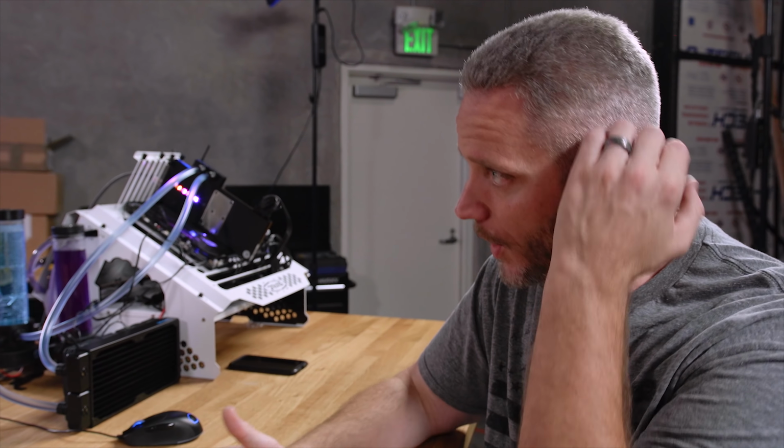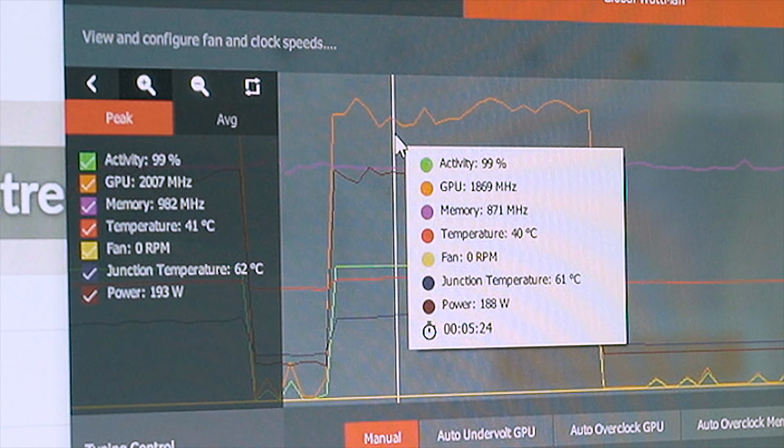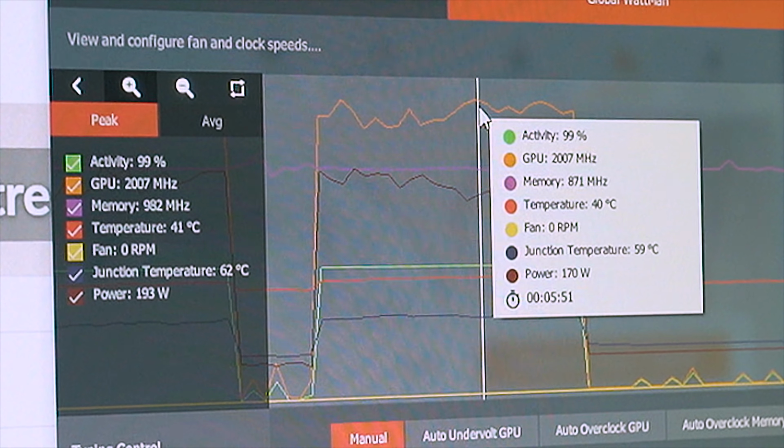It's no surprise though that Navi and Ryzen and Pascal and Turing and all that scale with temperature. The lower the temps, the longer you maintain the boost clocks and the higher the boost clocks can go. So if you look at the frequency curve though, that orange line right there, it's 1798, 1869, 1817, 1931, peaks up to 2007 right there.